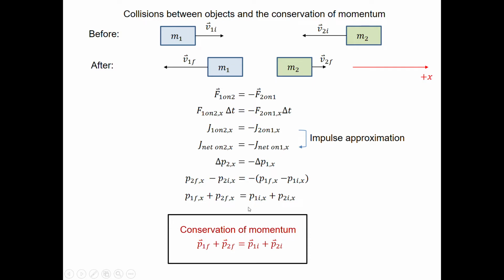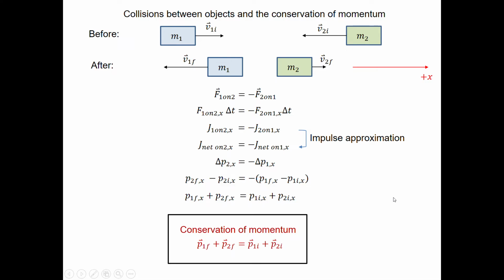Here we've only done it with x components, but we could have had something colliding in some way where they weren't colliding head-on, and maybe they moved along the x and the y and the z direction during the collision. The statement of the conservation of momentum for objects colliding maybe in multiple dimensions is that the total initial momentum, here I put that on the right-hand side, is equal to the total final momentum. That means the sum of all the momenta of the objects in the final state equals the sum in the initial state. That's the statement of conservation of momentum for two colliding objects.